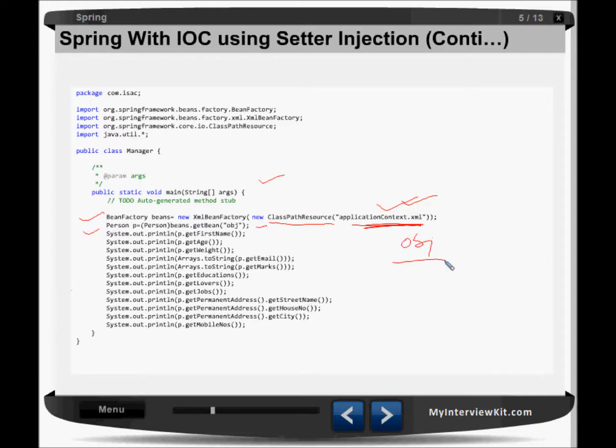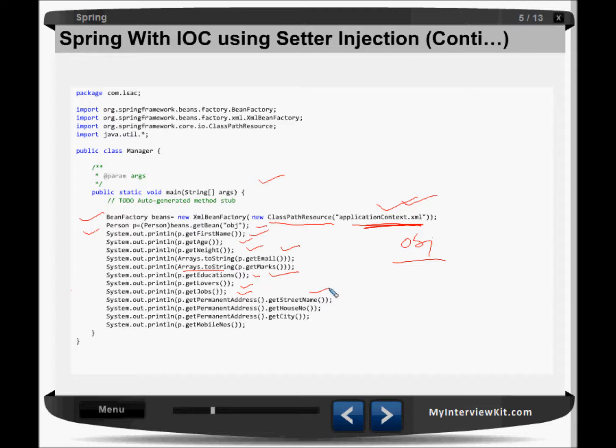Now we are writing p dot getFirstName, getAge, getWeight, right? And then Arrays dot toString of p dot getEmail. So we are getting all the emails, converting to a string and printing here. getMarks, getting all the marks as an array and printing as a string here. getEducation, getLevels, getJob, right? Then the street name is from the address class.